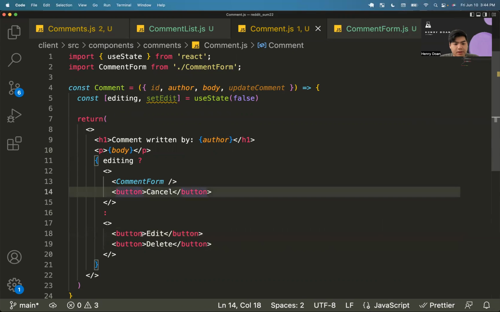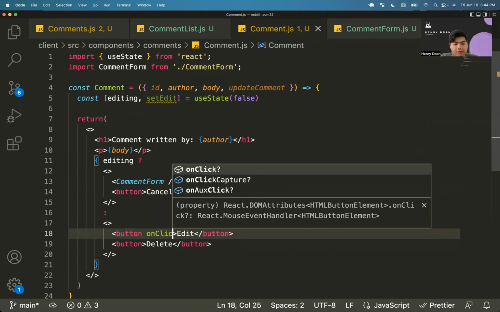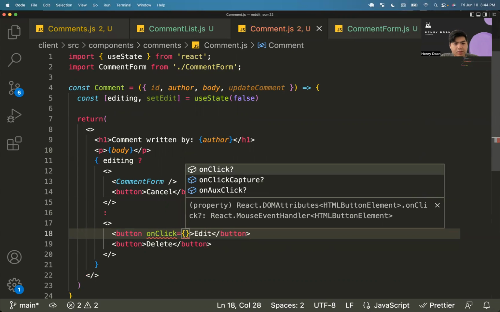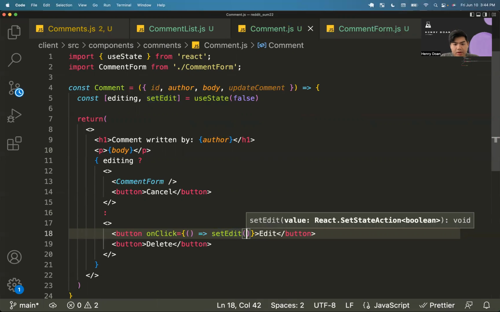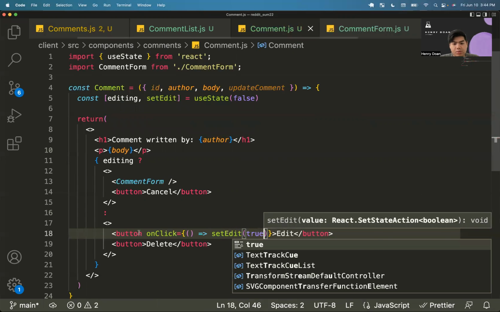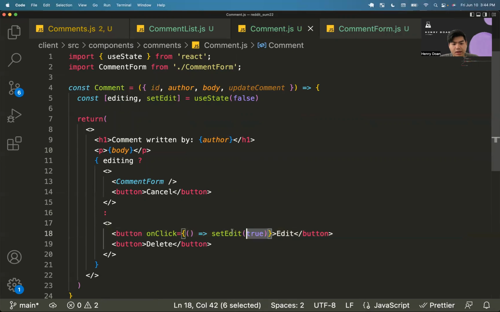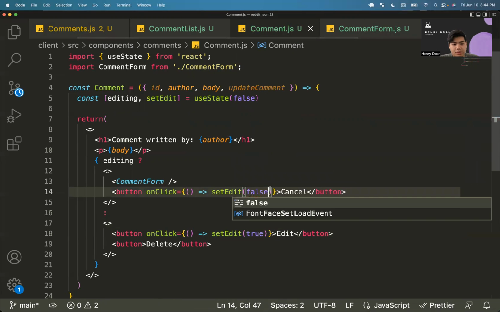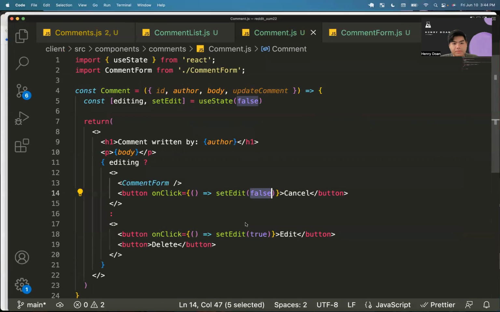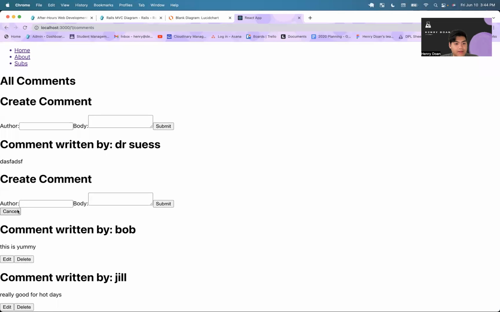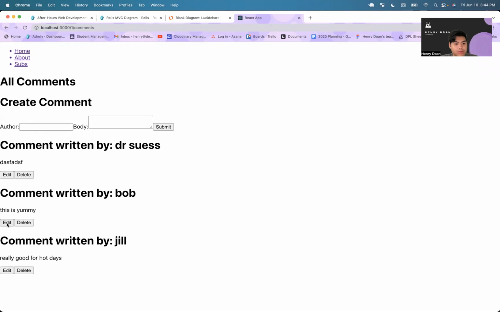To get this cancel and edit button to work, we need to do an on-click event handler of what we are going to be doing. This one will go ahead and do a set edit. And with this set edit, let's make sure that we are calling it as an anonymous function. So this only works when we click on this button. We are going to change it to true. So then this will show the form if I go ahead and click on the edit. The opposite of cancel is going to be false, like so. So we're doing a similar thing, but this will close out the form. So this will open, this will close the form. So then if we go ahead and do that, it will open. If we do cancel, it will close.